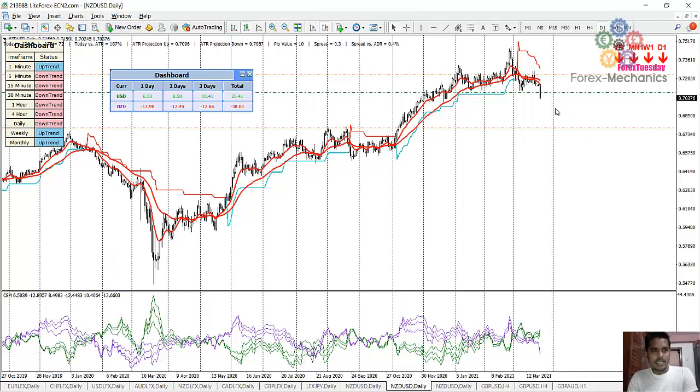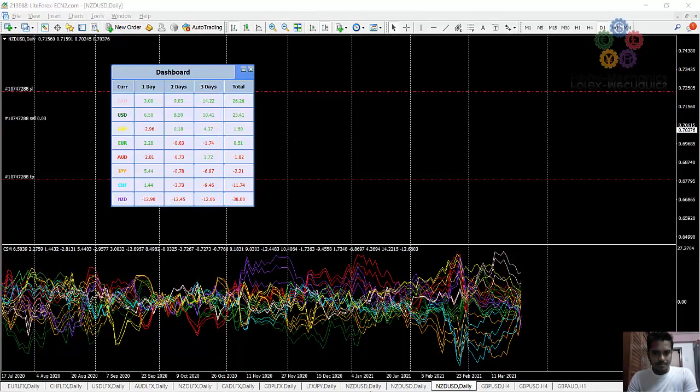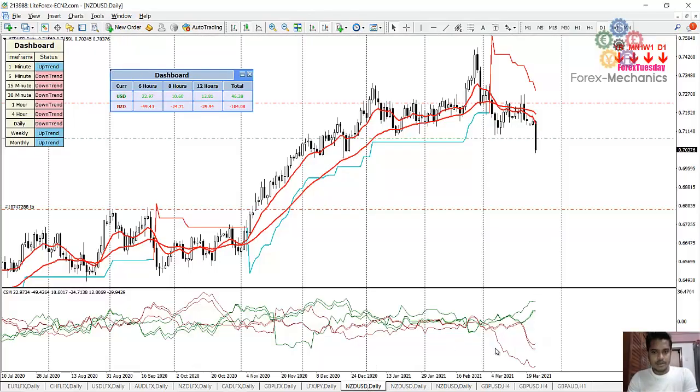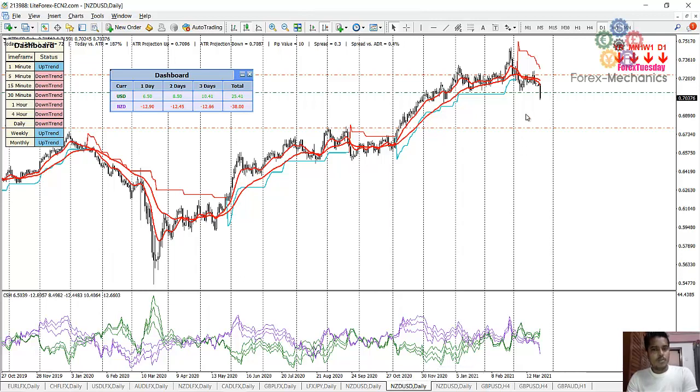So here is the example I gave you today of the New Zealand dollar, US dollar, with the simple moving average. I just have this moving average crossover, and I was tracking this for a few days. The moment I felt that both involved currencies actually started moving against each other, like here, you can see when the currencies actually started moving against each other, for me, that was the day I would be looking to place a trade, right?